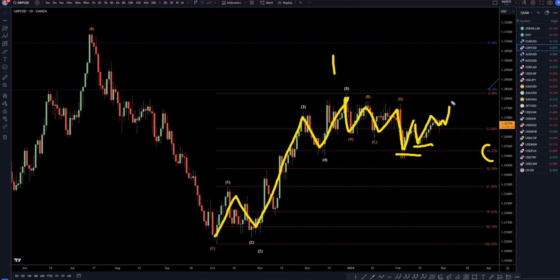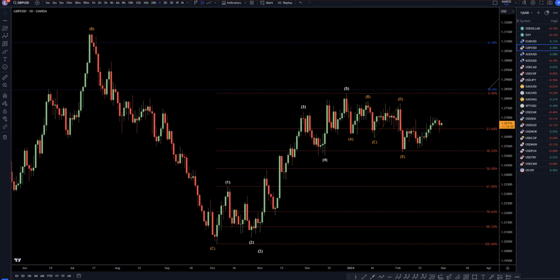I think there's a pretty good chance over the coming weeks and months, like I said, that this will continue to trend up, most likely in a wave three. And I think this is already a wave three on the weekly and monthly. So this is a one of three, a two of three, and a wave three of wave three.